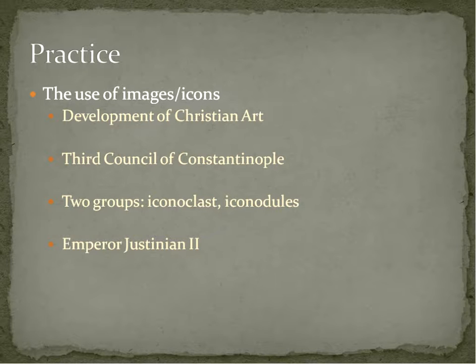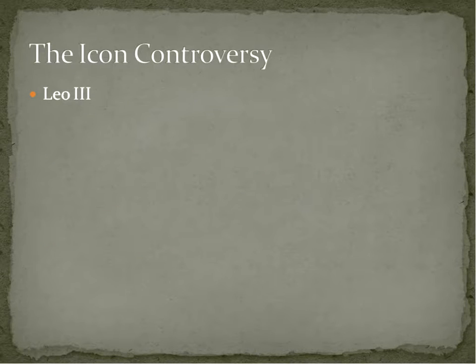Sometimes, though, the opposition was very, very fierce. The Emperor Justinian II, for example, had images of Christ put on coins. He would be deposed, had his nose cut off, and lived in exile for a time. It wasn't the only reason, but that was part of the opposition. Later emperors, however, did not share his views. The Emperor Leo III, who was a former barbarian, began to attack images.